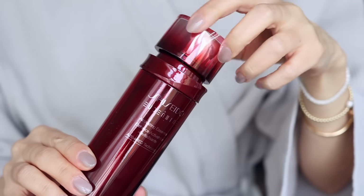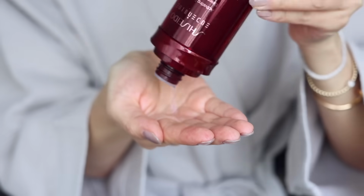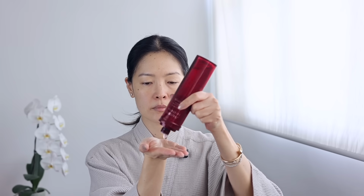This is a true first treatment essence in that it is weightless in texture. It's elegant, it's refined, it melts into your skin without leaving a trace and immediately softens the texture of the skin. I love that there's a little bit of slip while you're applying, so it feels really nice and glidey before it just melts. This also smells nostalgic to me. Even after about a week of use, I feel my skin looks brighter. The texture looks more refined.